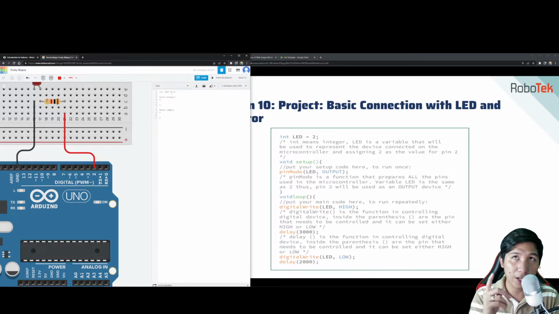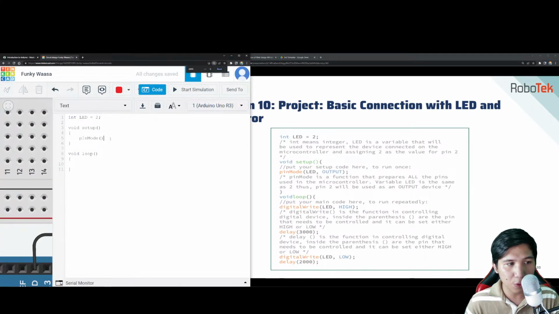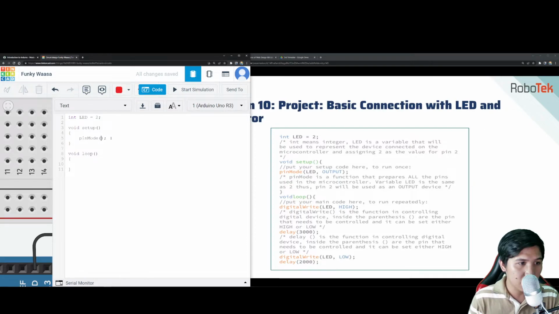So, yun yung unang-una, no? You have to declare a variable. Next, inside the setup, dito ngayon tayo papasok. Okay, this is where we will be setting up the pin or the LED. So in this case, we will be using what we call the pin mode method. Yan. Yung pin mode method natin kasi, dito natin ilalagay si LED na create natin kanina. And since LED is actually an output, ang purpose lang naman talaga niya is umilaw, that is considered as an output. Tandaan nyo yun ha.